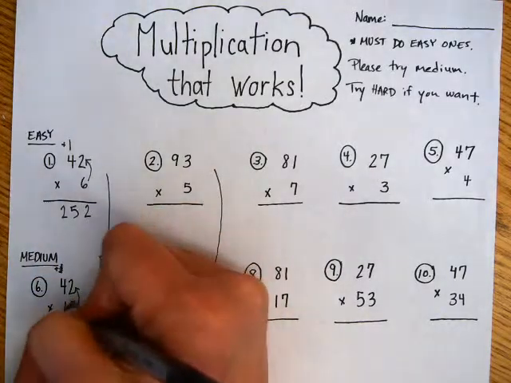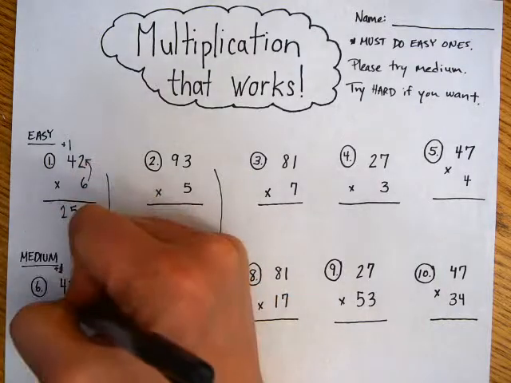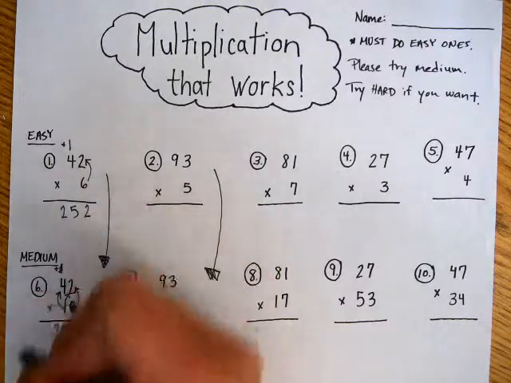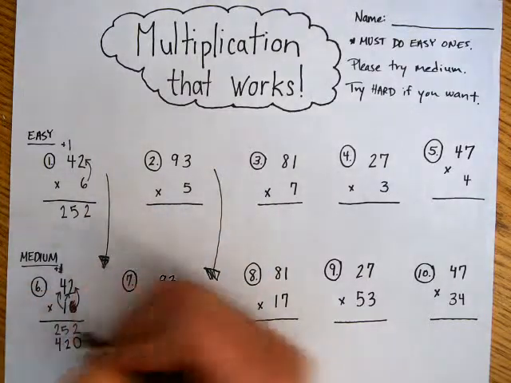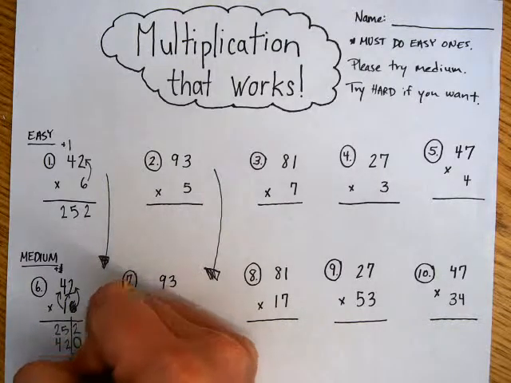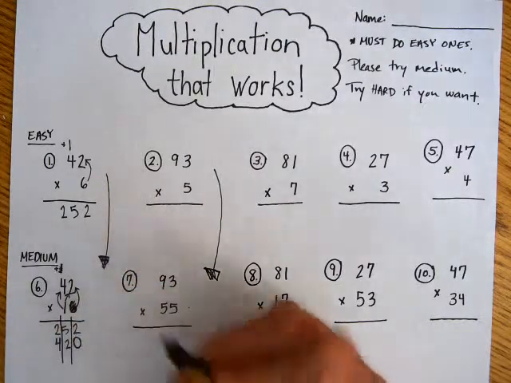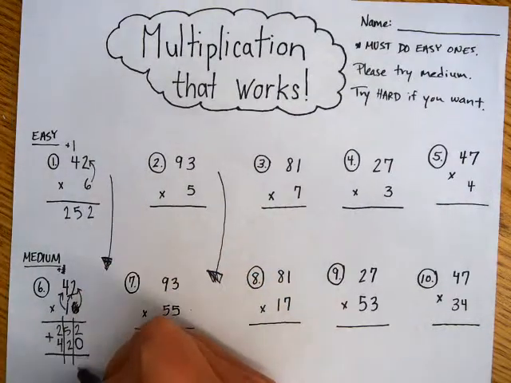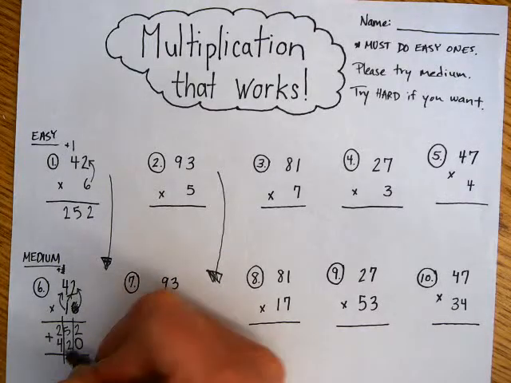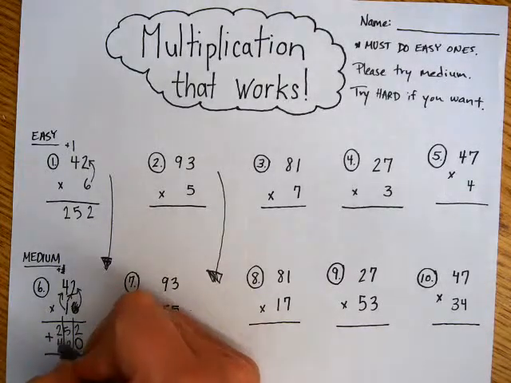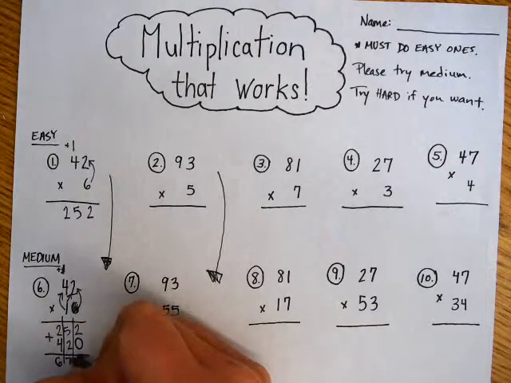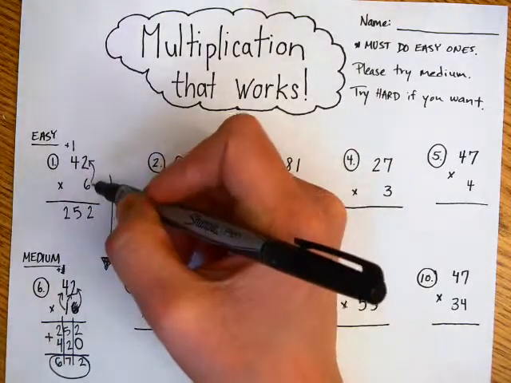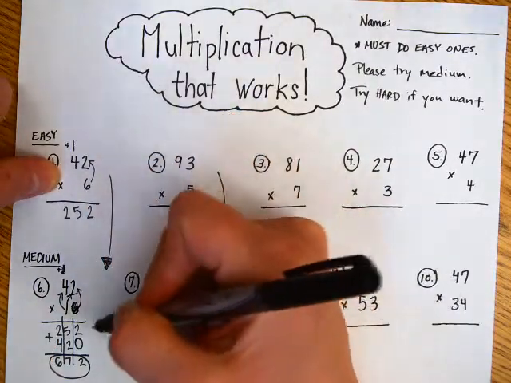And then we're going to multiply just like we multiplied over here. So I'm going to say 1 times 2 is 2. 1 times 4 is 4, and there's nothing to add because I remembered to erase it. And I put it here. And look, see how I kept everything in nice lines? It may help you to draw those lines in. Draw a line across, you're going to add them together. 2 plus 0 is 2, 5 plus 2 is 7, and 2 plus 4 is 6. So the answer is 672. So essentially a two-step multiplication problem is like a one-step problem with a few extra steps on the end.